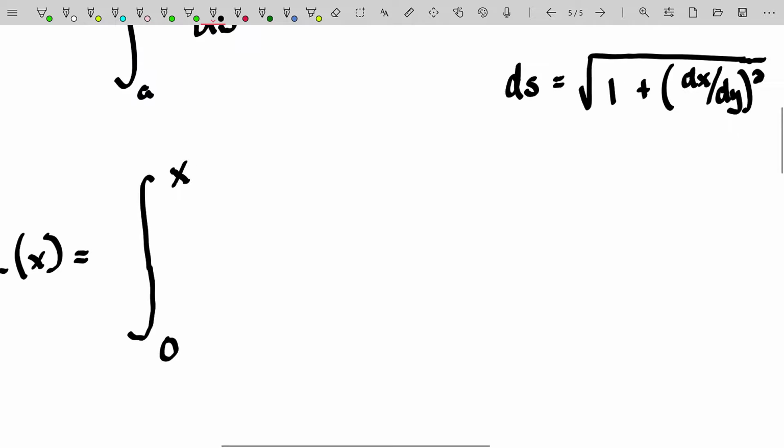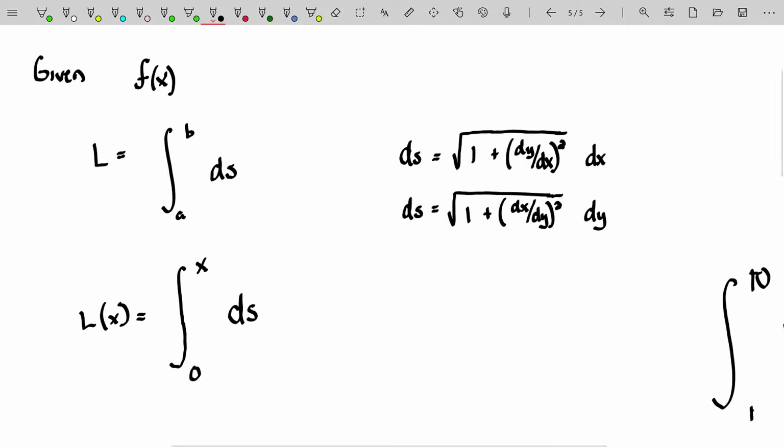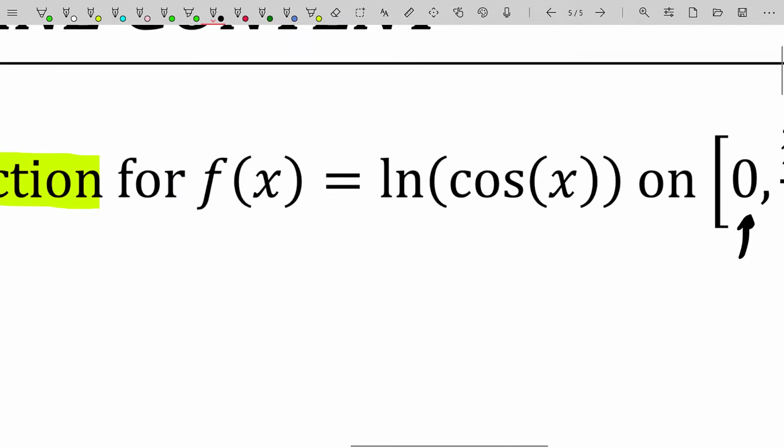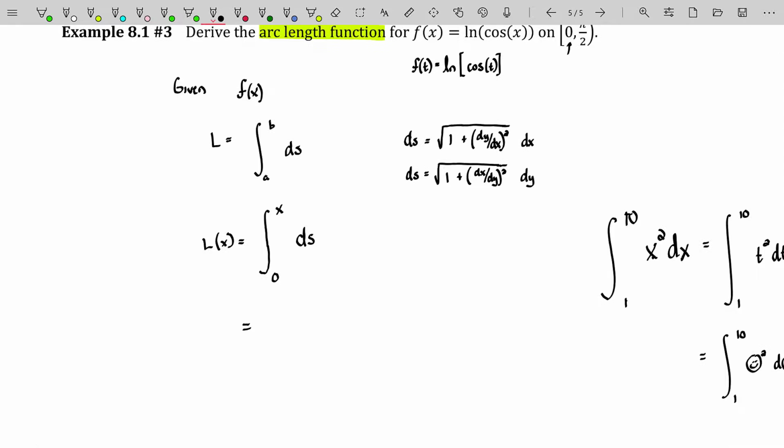In this case, we're going to integrate the arc length from 0 to x. And very specifically here, I'm going to choose the arc length function to be a function of t. So I'm going to change this f of x to be an f of t. And so I know that I will go ahead and replace this. I'll say I integrate from t equals 0 to t equals x of the square root of 1 plus f prime at t squared dt.